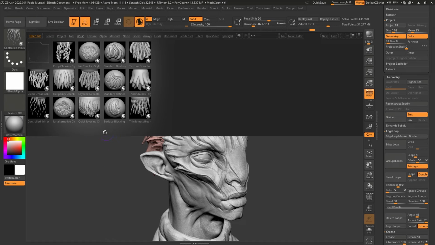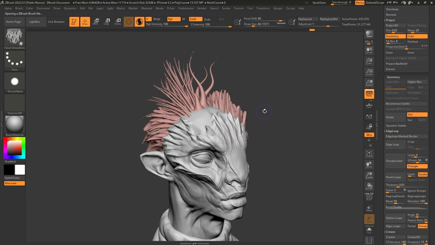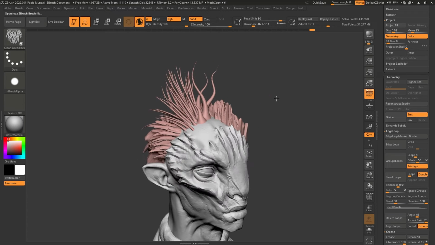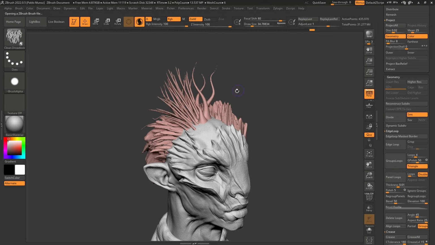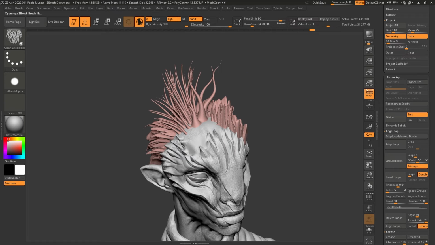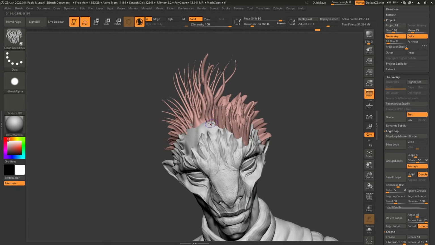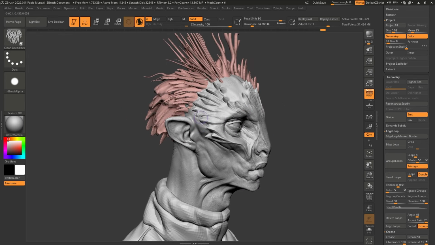All right, so we also have, let's go for the dreadlocks. These clean dreadlocks, layer dreadlocks and all of that. So I'm going to start with the clean one. This is pretty much a tweaked version of the sphere. So let's go ahead and reduce that, the snake sphere. So I'm going to do that. Also, let's turn on RGB. So you can create this sort of dreadlocks. Let's do something here on the side.